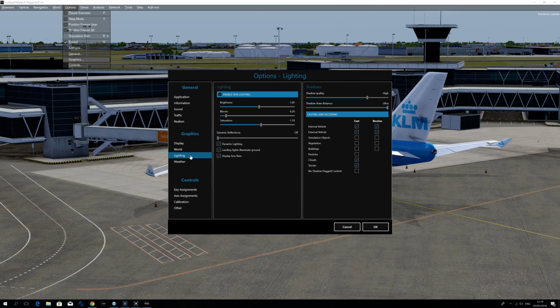Shadow quality, shadow distance. With shadow quality, I've got it on high for the main reason that if you have an overcast day in places like Newark, KEWR, that's Kilo Echo Whiskey Romeo, you'll find that the taxiways and runways are very hard to make out the markings where you should taxi, especially at night, or just late in the evening. So I've kept it down to high, and for shadow draw distance I've got that on ultra. Casting and receiving, I've got internal and external vehicles, and then only on receiving I've got clouds and terrain.